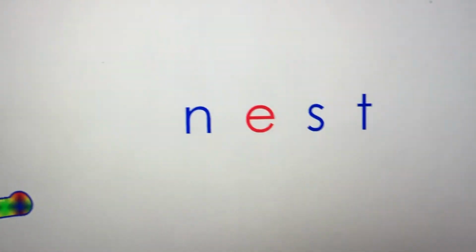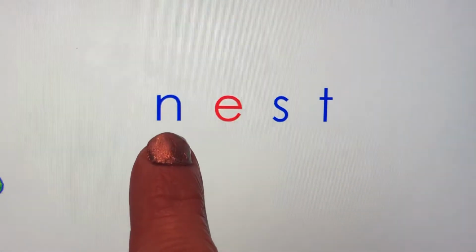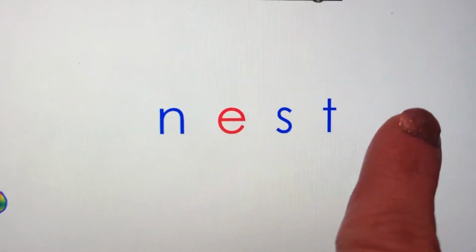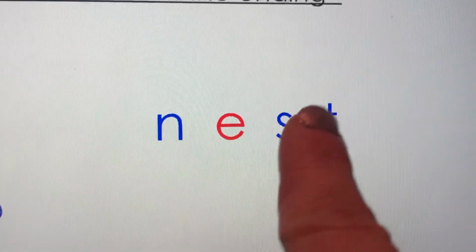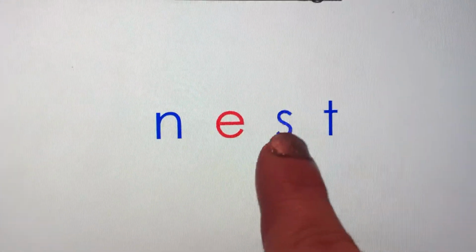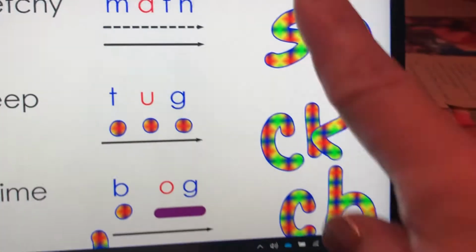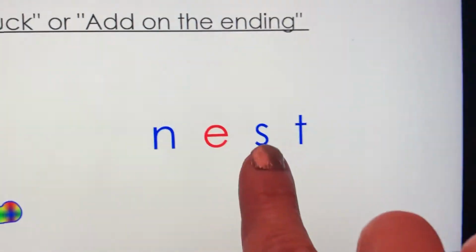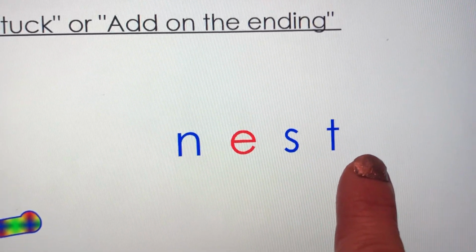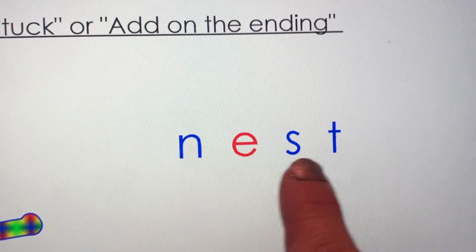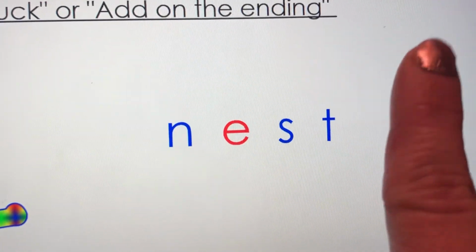Okay, let's do one more together. This time the word is going to have 4 letters, and I will tell you it has 4 individual sounds. Okay, so each of these letters will have its own sound. Okay, ST is not like our digraphs. It's not 2 letters that have one sound. ST is called a consonant blend. Consonant blends are 2 consonants standing next to each other in a word, but they each still have their own sound. So it's 2 consonants and they have their own 2 sounds.